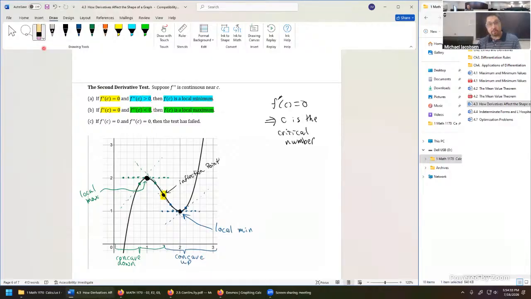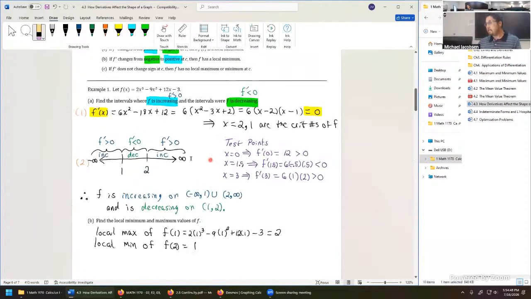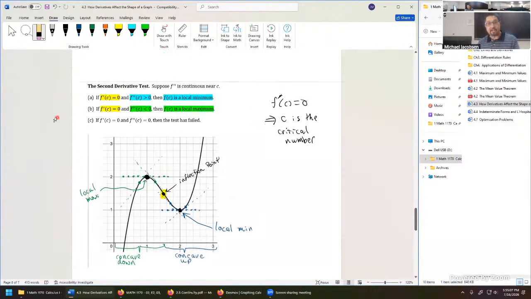One thing that's nice about the second derivative test is if the second derivative happens to be a fast computation, it's faster than the first derivative test because you never have to do the following for the second derivative test. You don't have to do this stuff. You don't have to come up with a sign chart, test different values in the first derivative. You just go immediately to a conclusion. So if you can skip all this stuff in the middle and just go right down to local max, local minimum, then that really makes the second derivative test really worth it. So that's where this test shines.